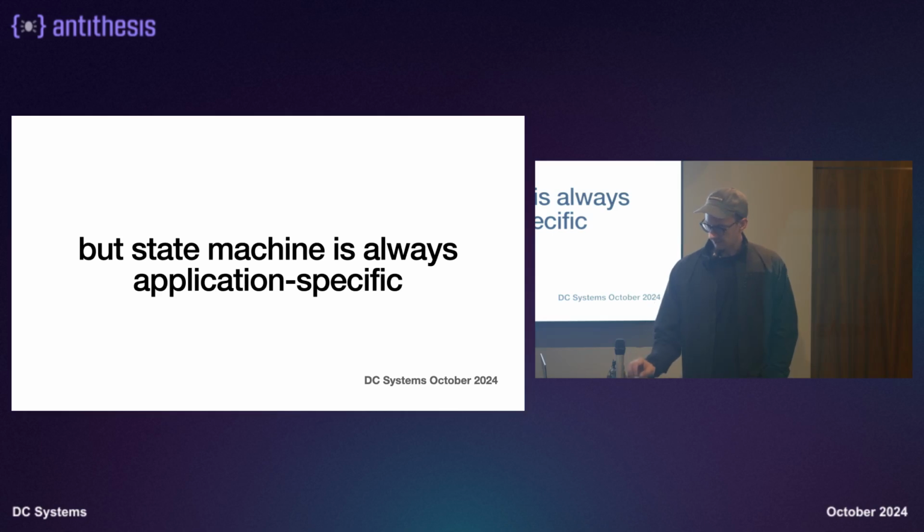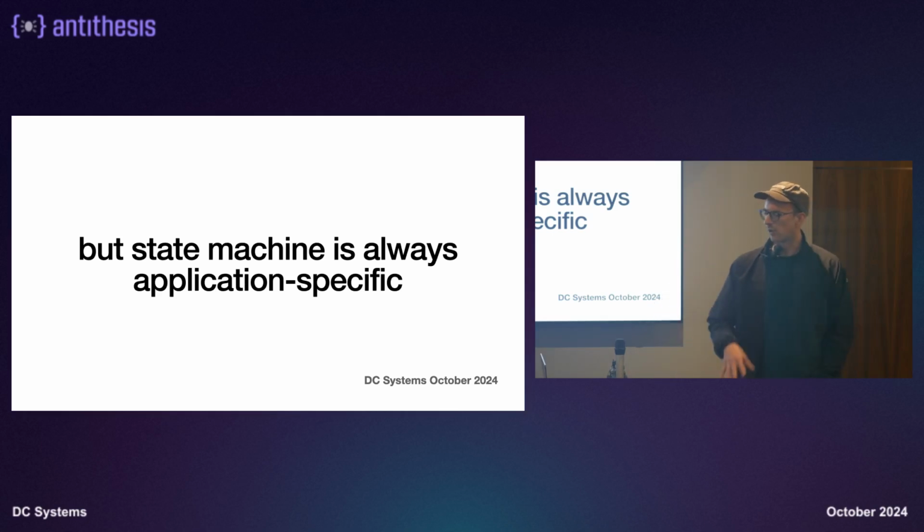So the thing to remember again is that although we can encapsulate this into a library, the state machine is always specific to your application. That's why I had to show you that code where for our key value store, we implemented parsing command saying this is a get command or this is a set command.